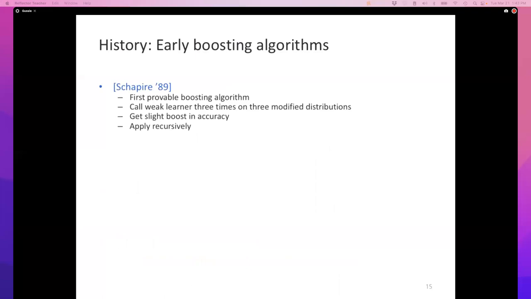Then very quickly in 1989, one year later, Rob Schapire took the challenge up and he was able to prove that boosting can be done. This was the first provable boosting algorithm where he called the weak learner three times on three slightly modified distributions and repeated this process. It was not efficient but it was at least theoretically doable.